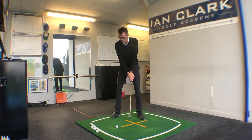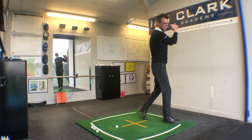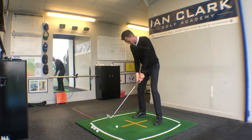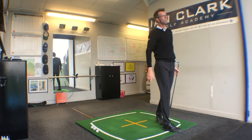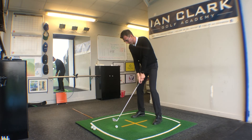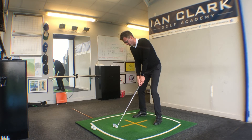Try the walkthrough to par drill. All I want you to do is feel your arms swinging down, then literally pick up your right foot and feel like you've stepped past your left foot. So as I start swinging down, that right foot's going to walk forward. I'm really going to get the club going into the back of the golf ball. It looks a little ungainly, but for those of you who are a little guilty of hanging back and staying on this right foot, this will feel really good through the golf ball.